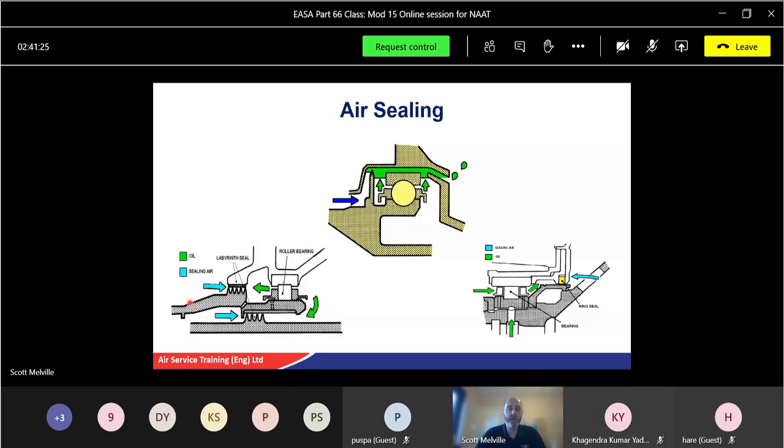So there's a good chance that if you see a lot of oil, it's probably worth checking to see how bad these labyrinth seals are. Again, that will show up in your magnetic chips as well. They might decide, you know what, that's too much oil, that going back down the bypass is not very good, so they might have to do something about it. Okay, but they do come in various types, shapes and sizes, and that's always shown here, different shapes and sizes.